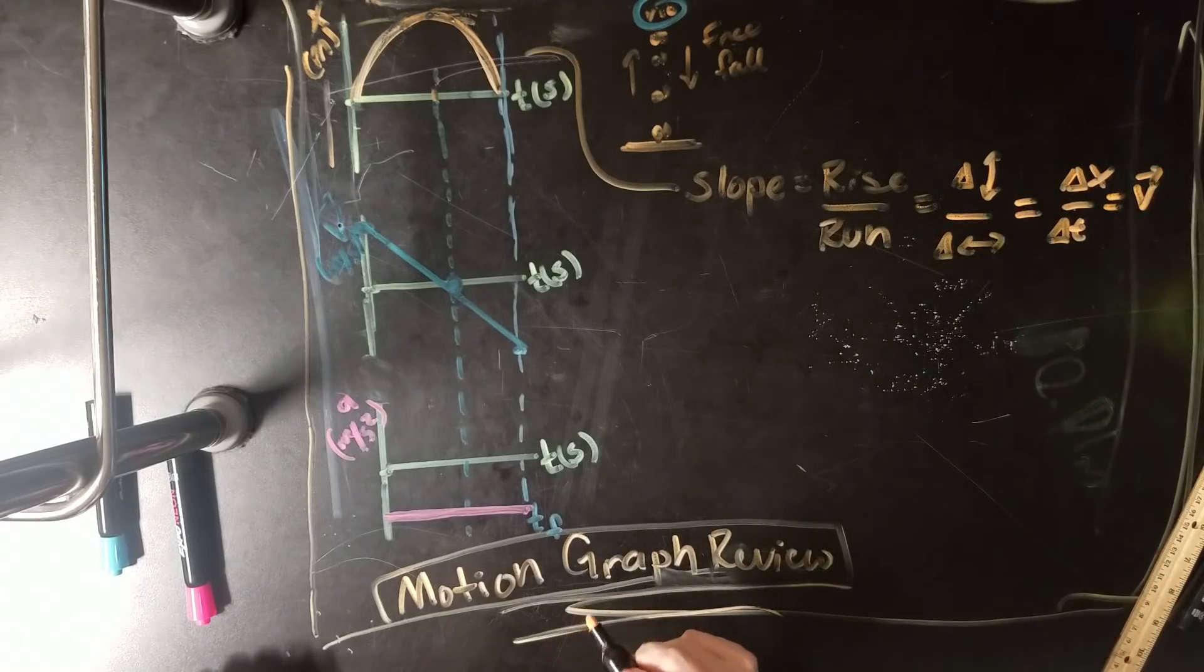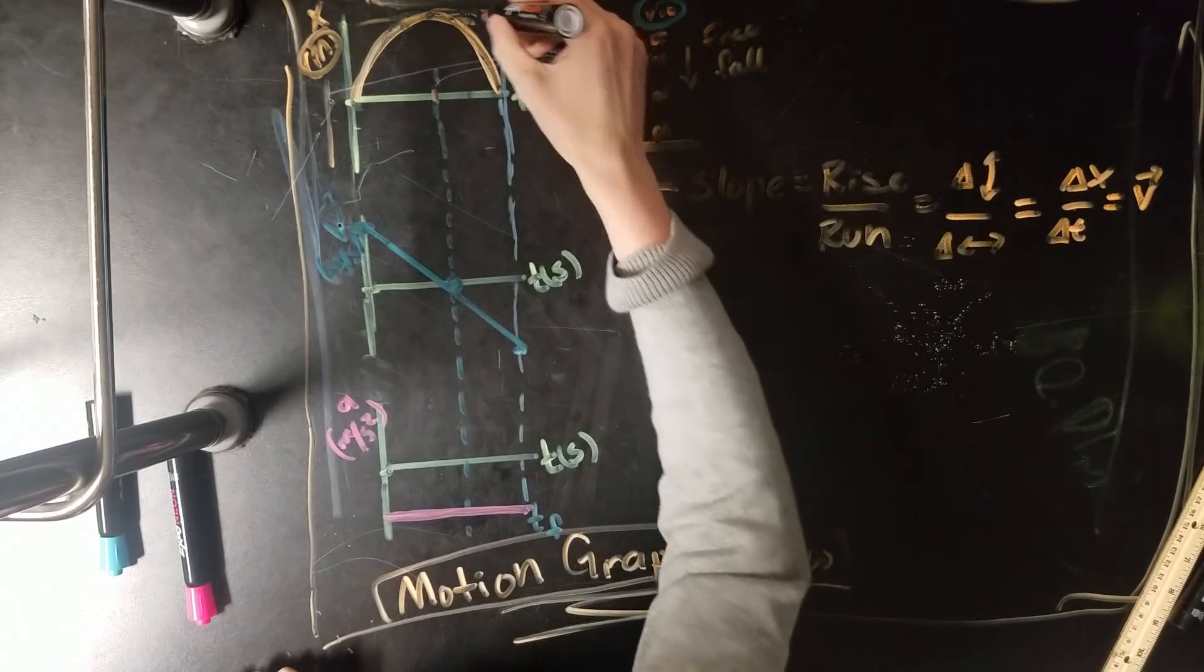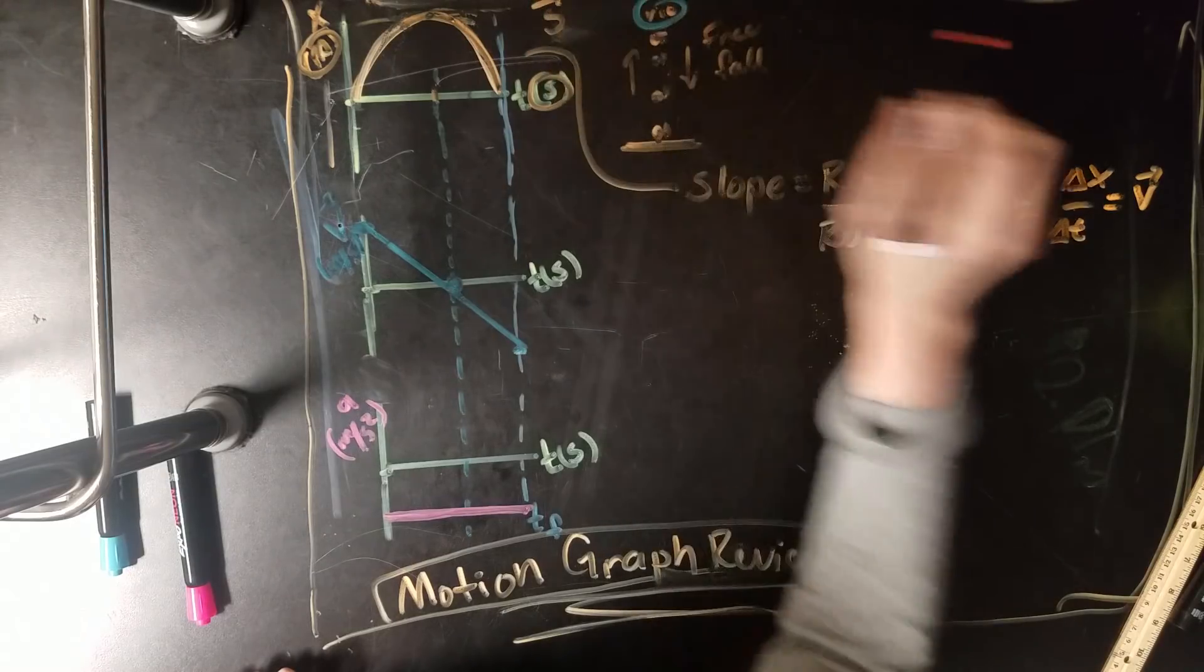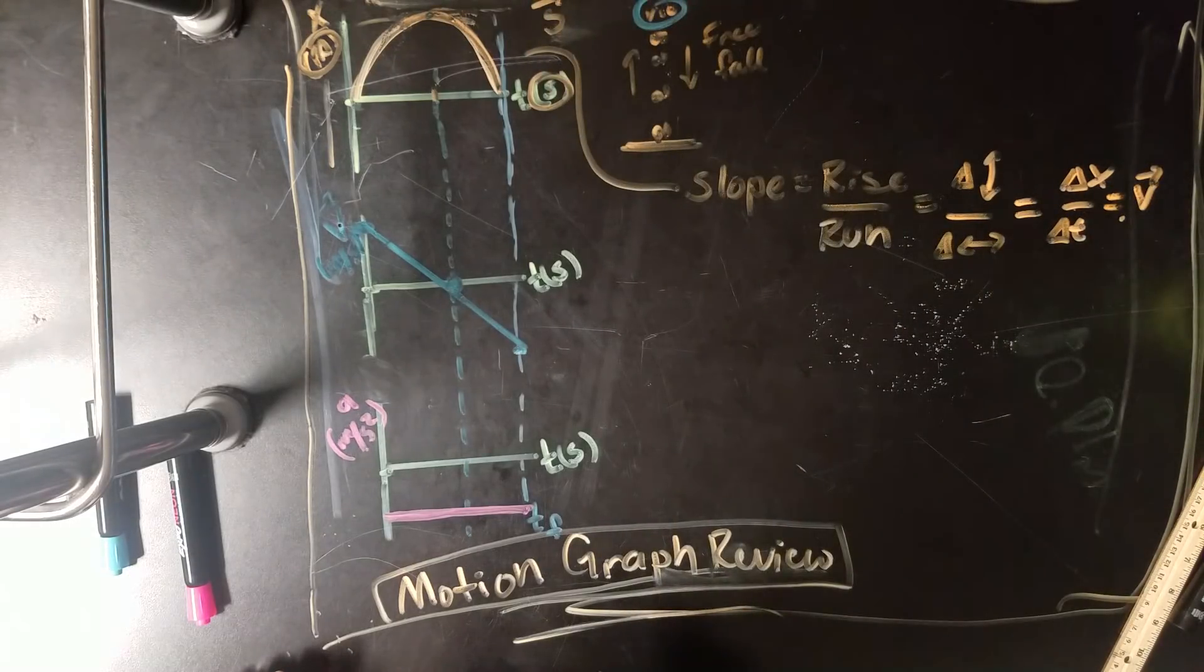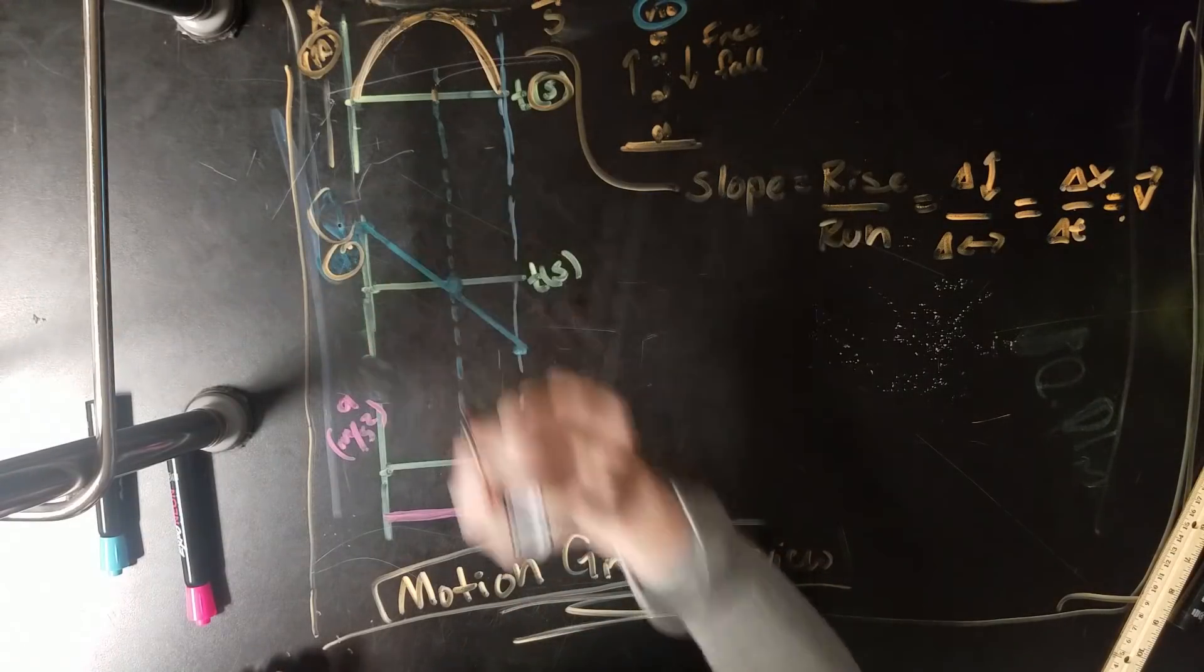A way you can check this, don't put it equal to this. You can also do this just with the units, if you know your units really well. See, you can go meters over seconds, and that matches up with your velocity. So that's good. And hey, look, meters per second, velocity. That's your next graph.